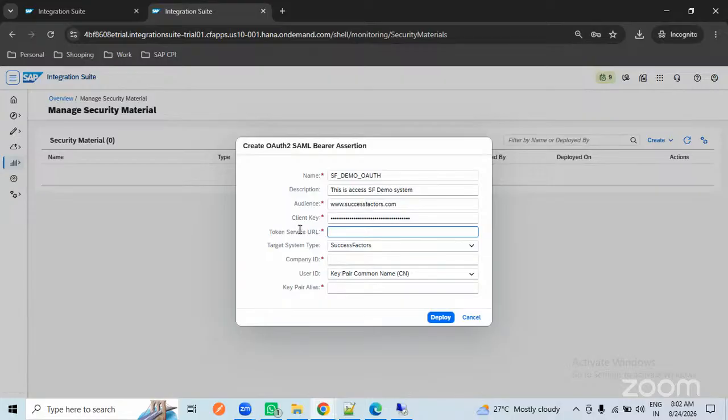If they haven't provided the details to you, there is a possibility that we can get it from the SAP Help portal. So we need to find out the data center name. At least they can provide the data center number from their end.